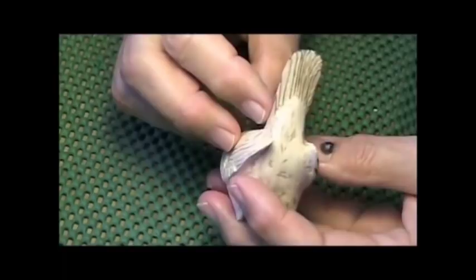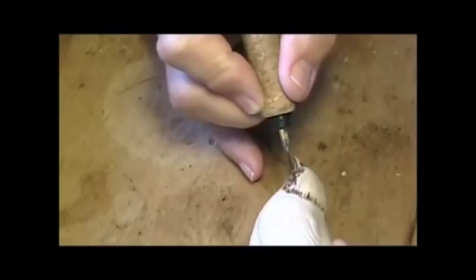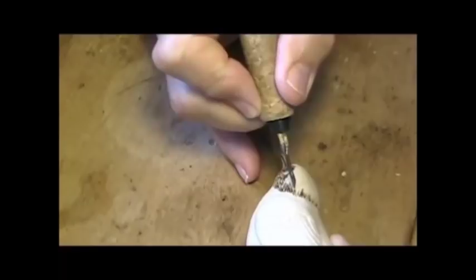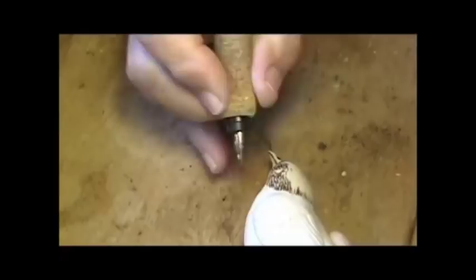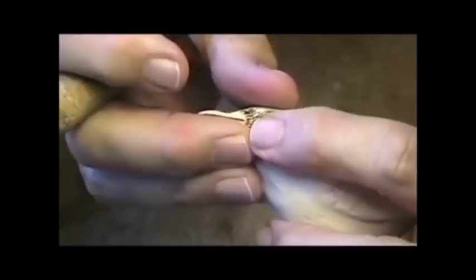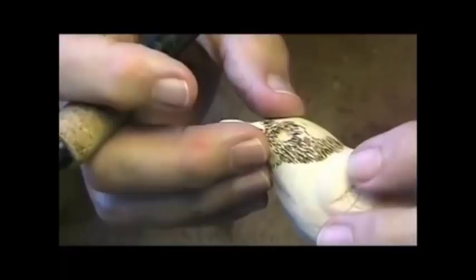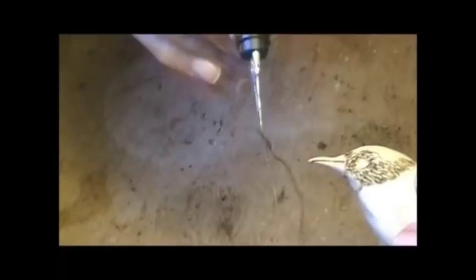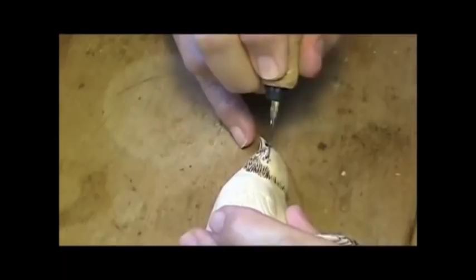Now you don't need to be too very careful. As a matter of fact, I want you to be specifically un-careful. When you're making these little strokes, as I'm doing here, I'm using just the tip of my skew. I'm making the strokes irregular and leaving some air space between them. If I put too many strokes too close together, all I have is brown, and I don't want brown. What I want is brown with areas of white between. Then when I paint it, it's going to have a certain texture and it's going to look like there's feathers — high spots on feathers, low spots on feathers. How I do that is I just keep the tip moving right, left, right, left, going in irregular areas, and then fill in any area that looks too light.